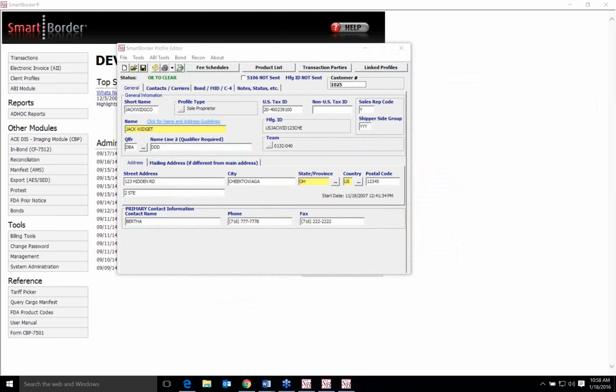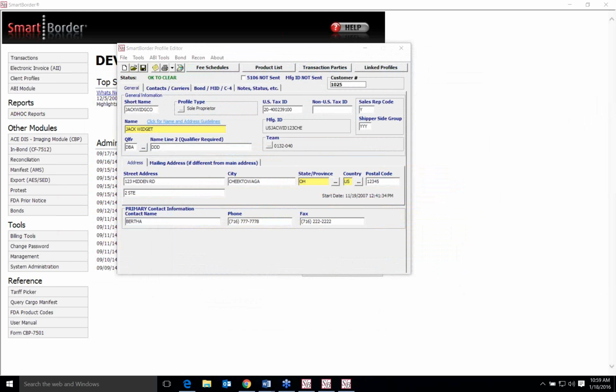Status on the FDA pilots. Do filers need to sign up? Yes. Right now, I believe the FDA pilots, they're asking for importers and not so much brokers. So if you have a client, an importer that's doing a lot of FDA, I would definitely contact your ABI rep to find out what information they need.